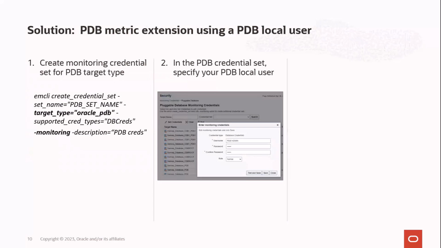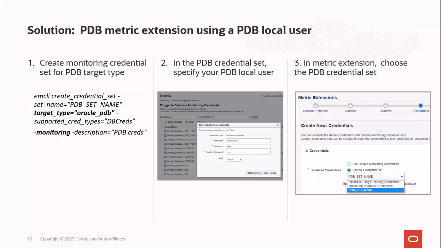Once created, you can go to the monitoring credential section in the console, choose your PDB, and specify the PDB local user as credential values for your new credential set. Once you've done that, when you create your metric extension for the PDB, you can choose the new PDB credential set that you've created.